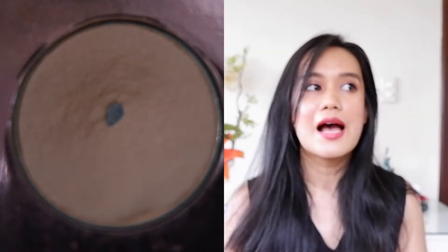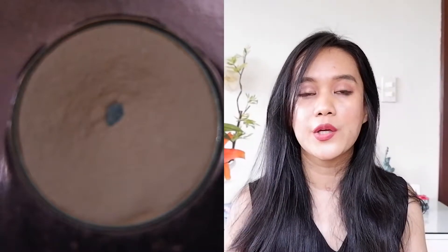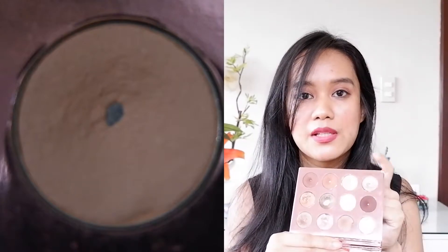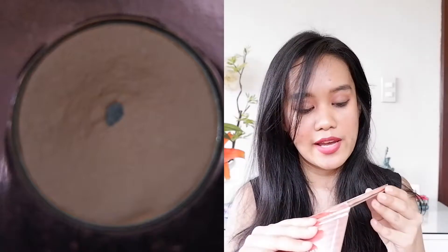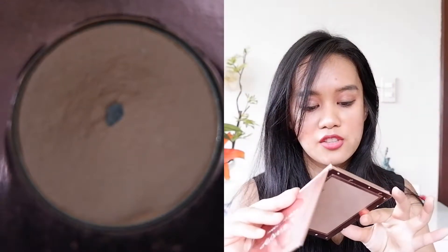Now let's move on with my Colourpop I Think I Love You, which I have been trying to pan — and you can see the pan here. I'm going to try to take a screenshot of my previous photo updates, because unfortunately my laptop had to be rebooted and all of my files were deleted accidentally, including my pictures for my previous updates. So I will try to take a screenshot of my previous videos. But if I can't, I'll just link you to the previous update where you can see all of the pictures from when I first rolled this shadow out — I first rolled this last on my August update. So it's been on my roulette for two months now, and I've been able to hit pan on this quite well. I think the pan is really even because I just always use a fluffy brush when I use this. I'm glad that I've hit pan on it.